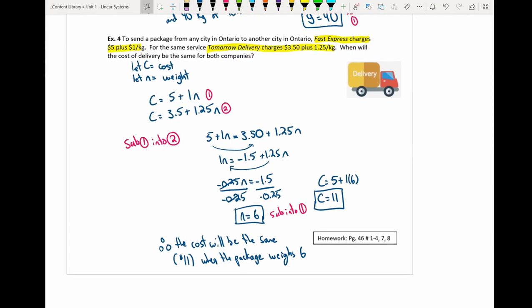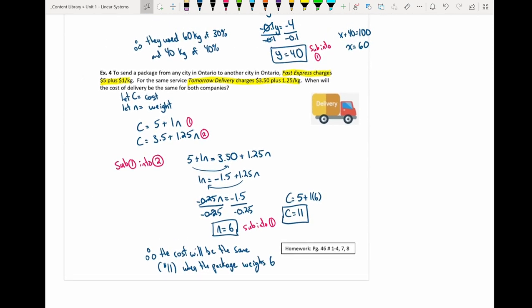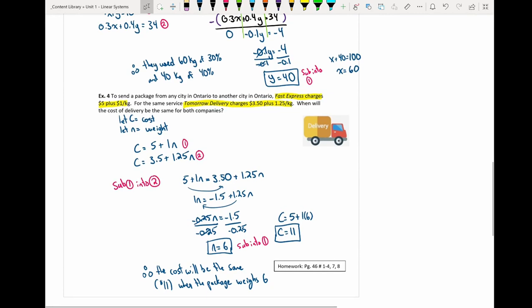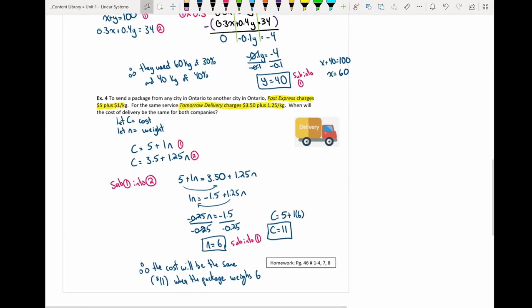So that's basically one example from each type of situation that you're going to be looking at. Again, you may see different options, but try to follow the same steps. Read through the question, come up with two unknowns, and designate a variable for each unknown. Come up with two equations that involve those unknowns, and then you can solve by elimination or substitution. The hardest thing will probably be coming up with the equations, so look back at these examples, and look back in your textbook for more examples if you need them. Then hopefully from there you're able to get into solving, which you can refer back to previous lessons.